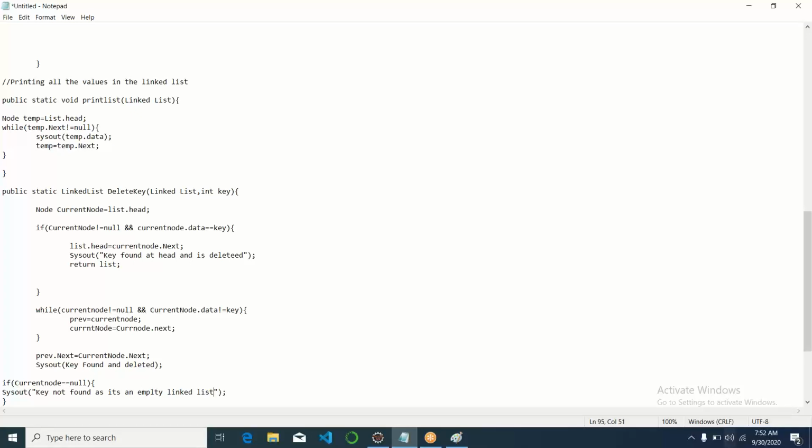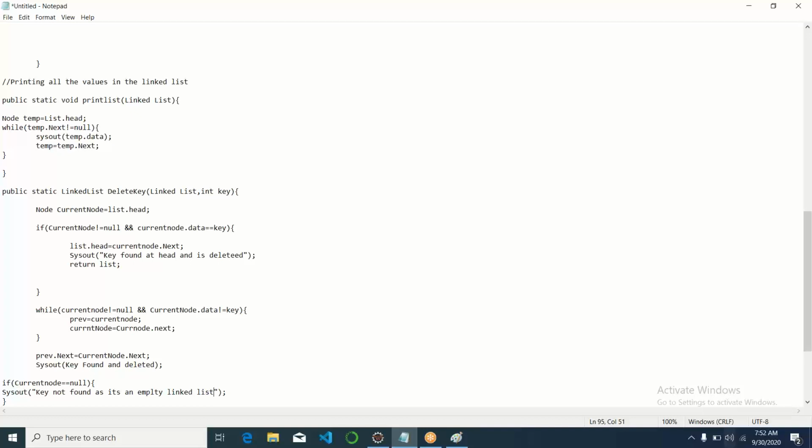So this is how we can delete a particular node from the linked list, and these are the three cases. If we are deleting the node at the start of the linked list, we just need to point the head of the linked list to the next node.